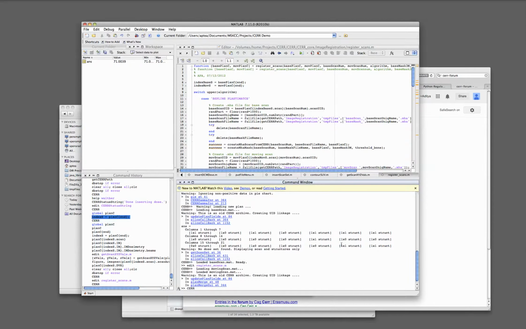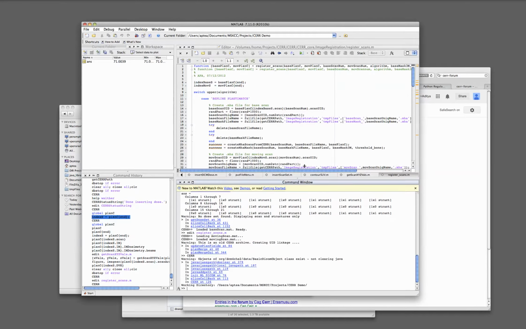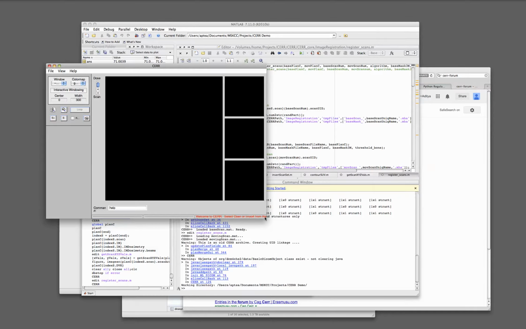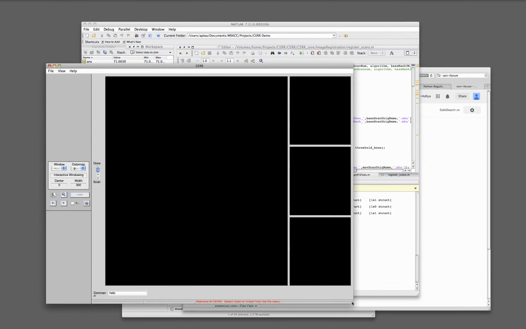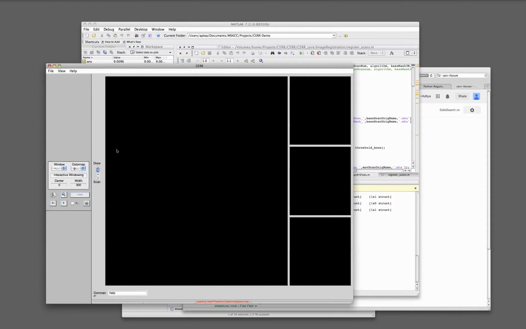Let's fire up CERR and let's open a plan that contains two dose distributions we are interested in comparing. So I have a phantom for which two doses have been calculated.